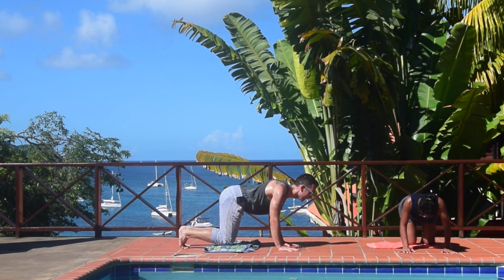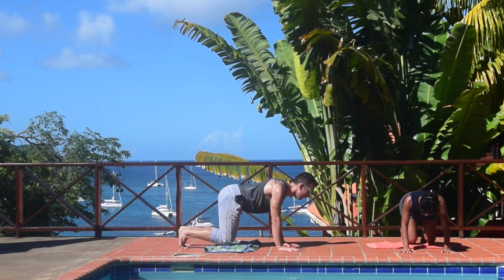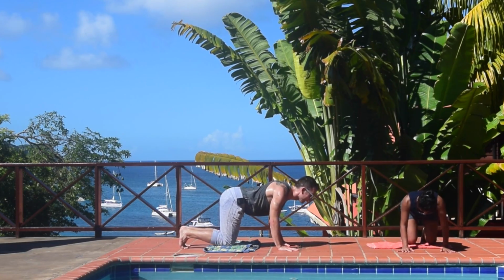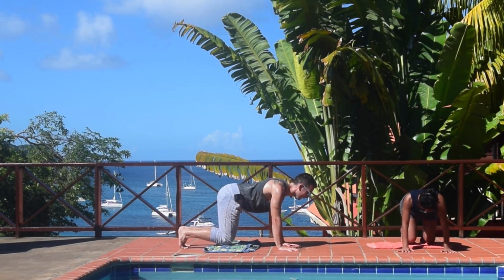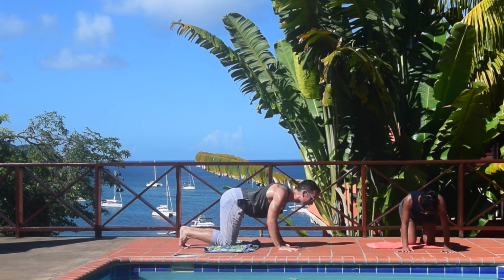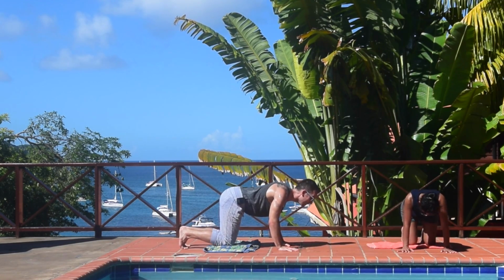So it's tiny, it's tiny. That's it, work your triceps. Work the muscles between the shoulder blades. Keep going. Knees tap, arms straighten. Just a few more, work those triceps. Excellent. Keep going.